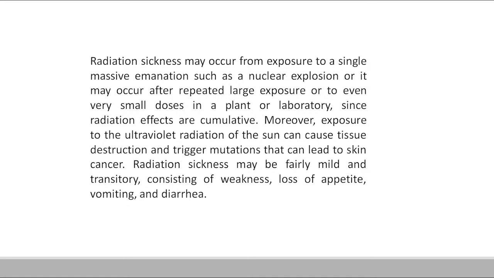Remember this. Radiation sickness may occur from exposure to a single massive emanation, such as a nuclear explosion, or it may occur after repeated large exposure or even very small doses in a plant or laboratory, since radiation effects are cumulative. Moreover, exposure to the ultraviolet radiation of the sun can cause tissue destruction and mutations that can lead to skin cancer. Radiation sickness may be fairly mild and transitory, consisting of weakness, loss of appetite, vomiting, and diarrhea.